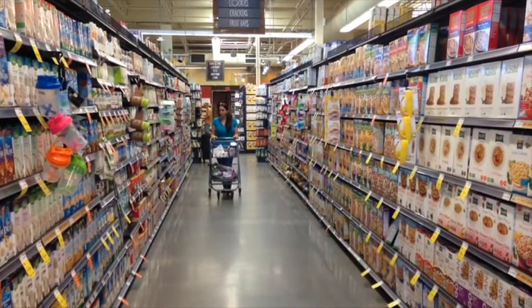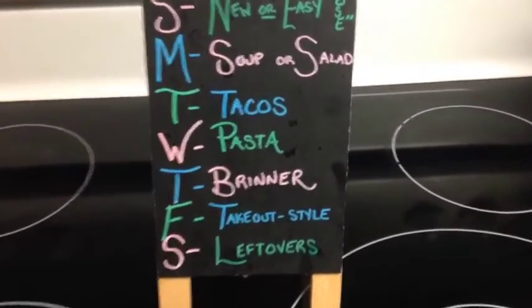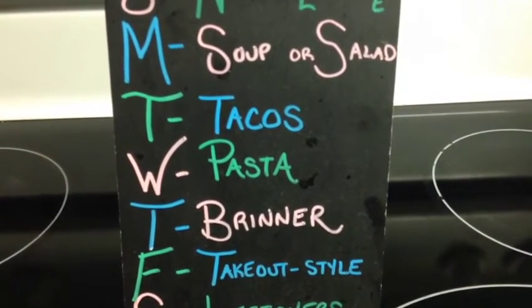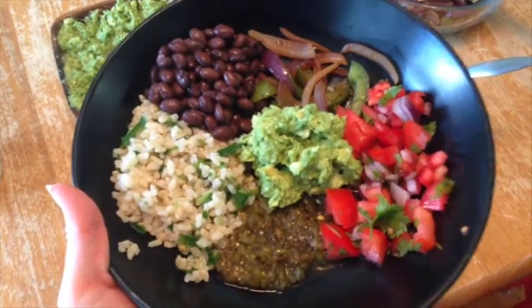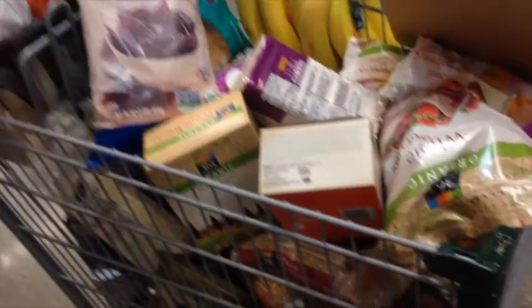How can you figure out your staples? Well, this is where a little bit of one-time planning comes in. I have five go-to meals for Monday through Friday dinners. I like to have the plan to fall back on and the staples in my house to make it. I do theme nights as my fallback plan, so start with your five favorite meals and pick out the staples in each that you can stock up on.